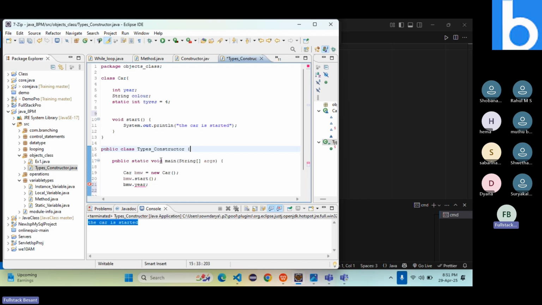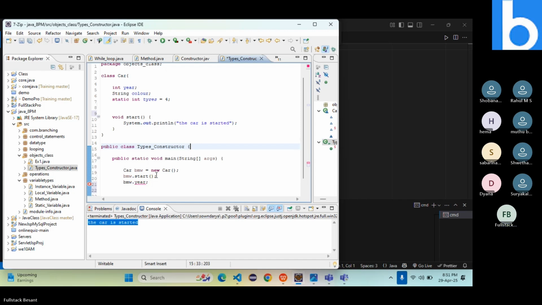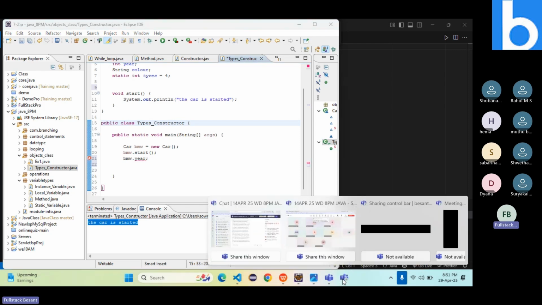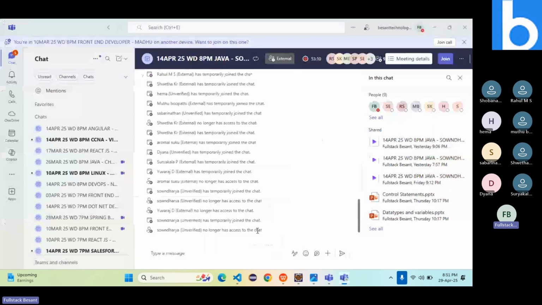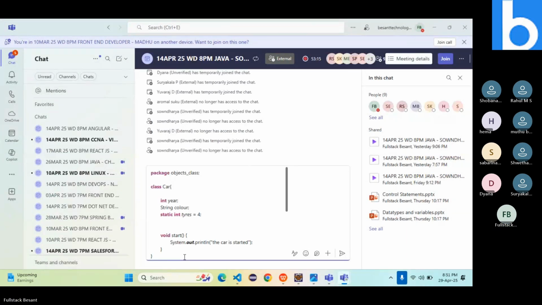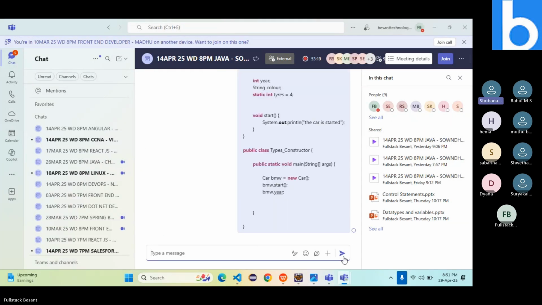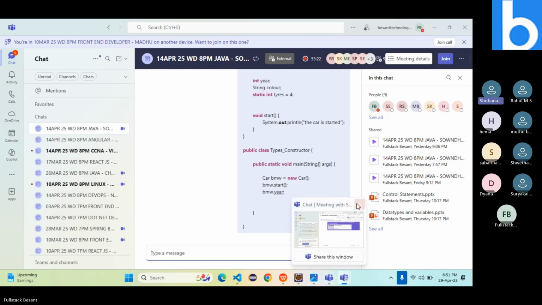So what do I have to do now to get my output? We need to declare static in the variables.